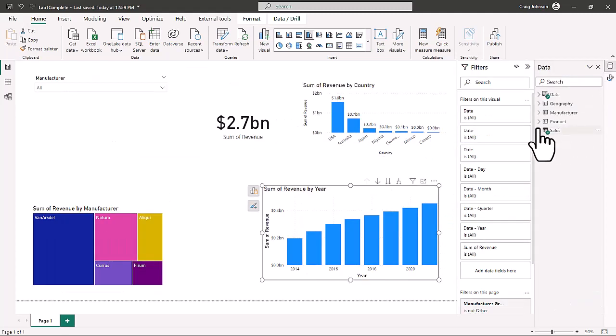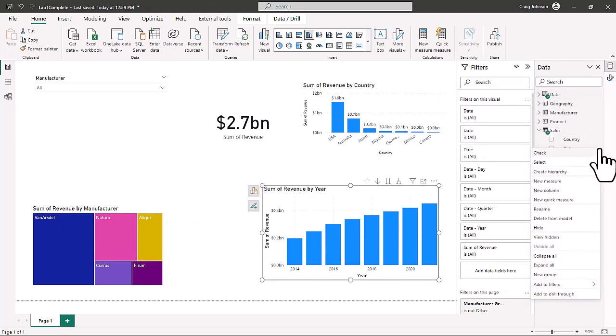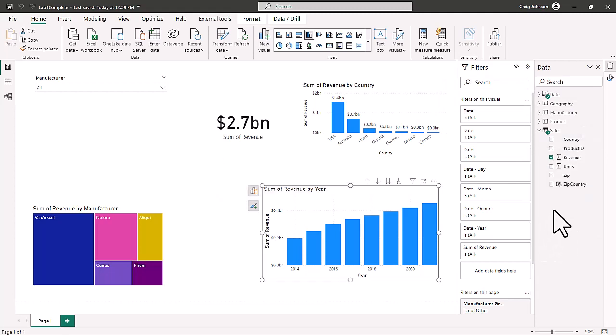Then what we're going to do is go back to the sales table. And since that's now going to be our official date table, we want to right click on the date and we want to hide. That way we only take the date column. It's not even an option on the sales table. So that is one way to make sure your models are efficient. We're going to hide that.